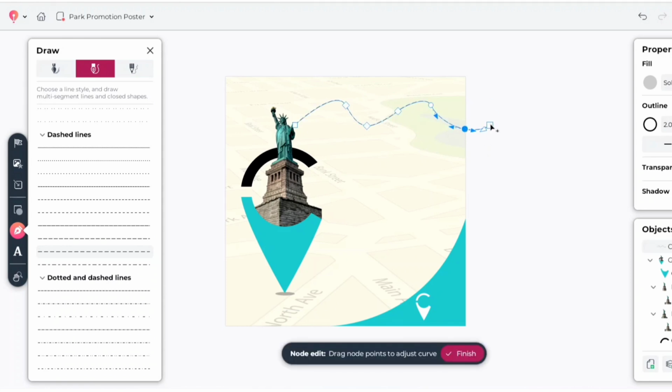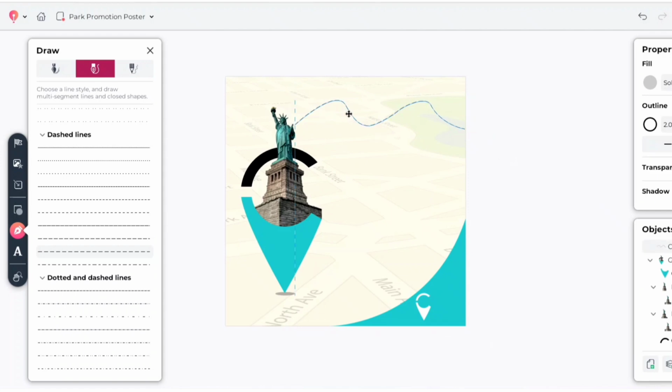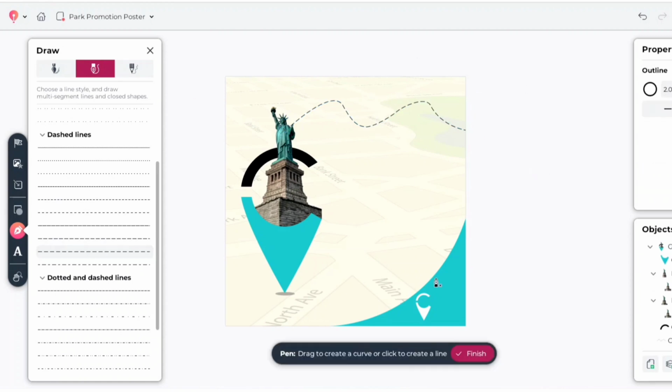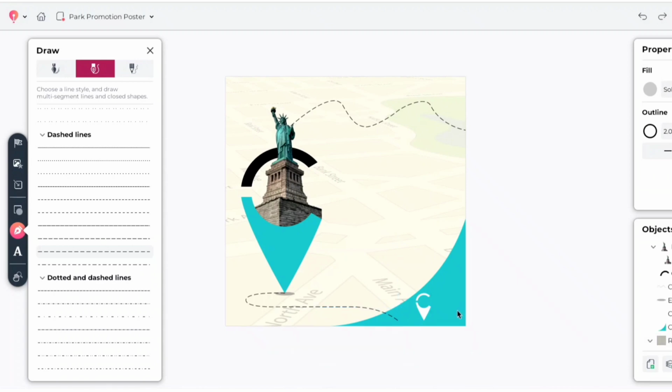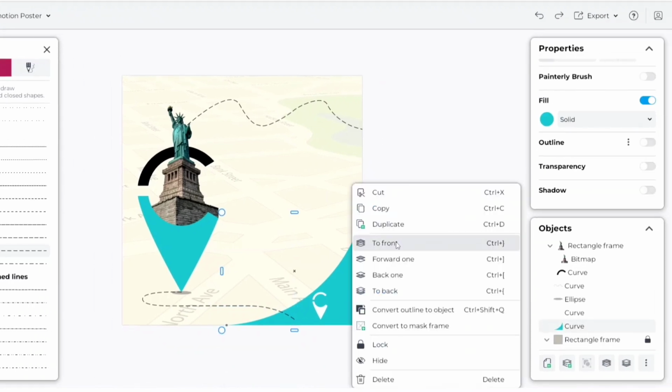Select this last point. Press right-click, then delete it. Take the dashed line again and draw a curve shape here. Bring all the elements to front.